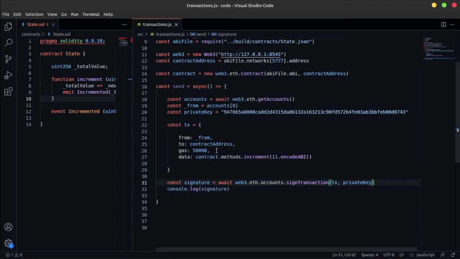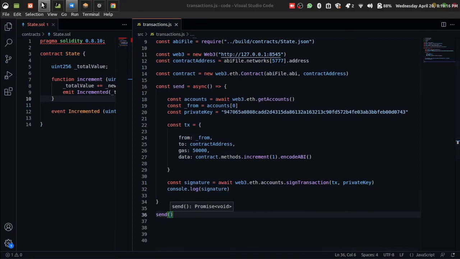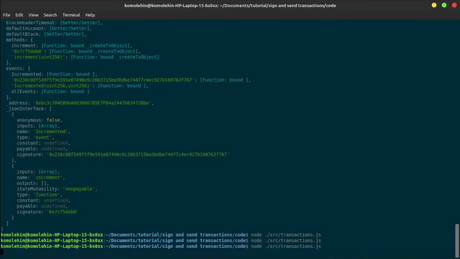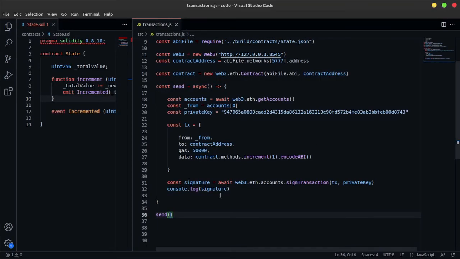Oh, sorry, I didn't call my function. Yes, so we have successfully signed our transaction. We have our transaction hash, the message hash, and then the raw transaction string. This raw transaction string is what we are going to put into our send signed transaction function.